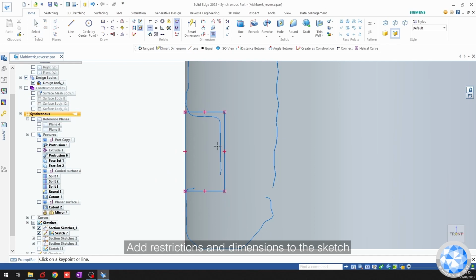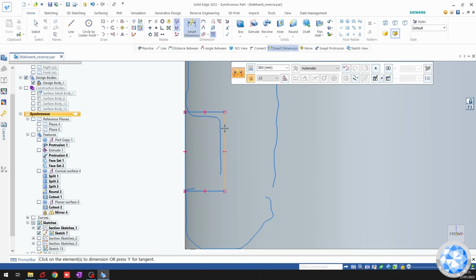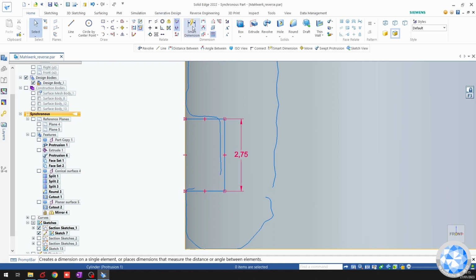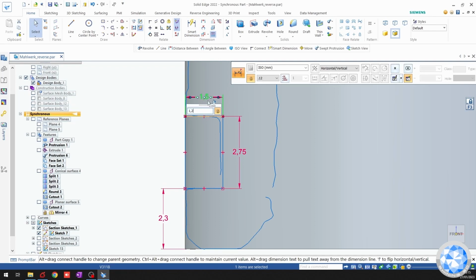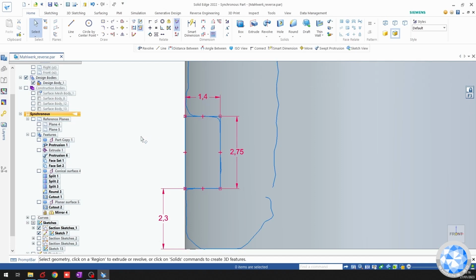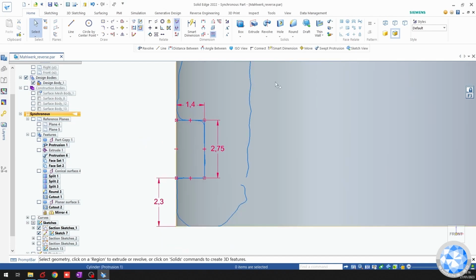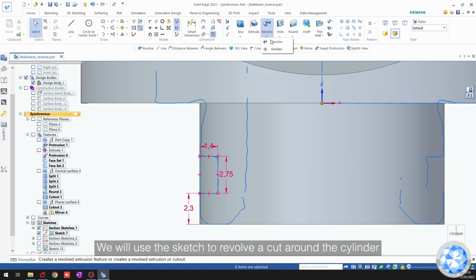Add restrictions and dimensions to the sketch. We will use the sketch to revolve a cut around the cylinder.